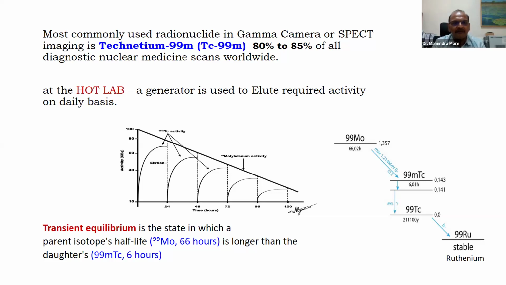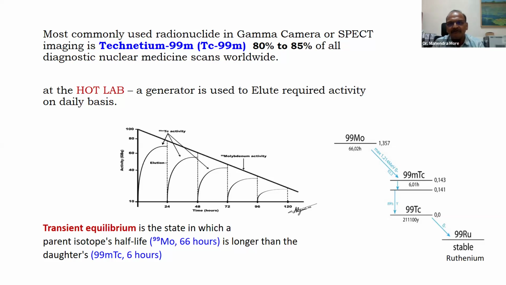Okay, so daily, after 24 hours, we can elute it. The elution process starts once you receive the isotope or generator for today. You can use it for the next 10 to 15 days, depending on the activity we have got. Transient equilibrium is responsible for this, which is used to get the generator eluted daily. Transient equilibrium is when the parent isotope does not have a very much longer half-life than the daughter isotope. Molybdenum-99 has a 66-hour half-life, and technetium a 6-hour half-life. They are very near. So that's the condition of transient equilibrium.